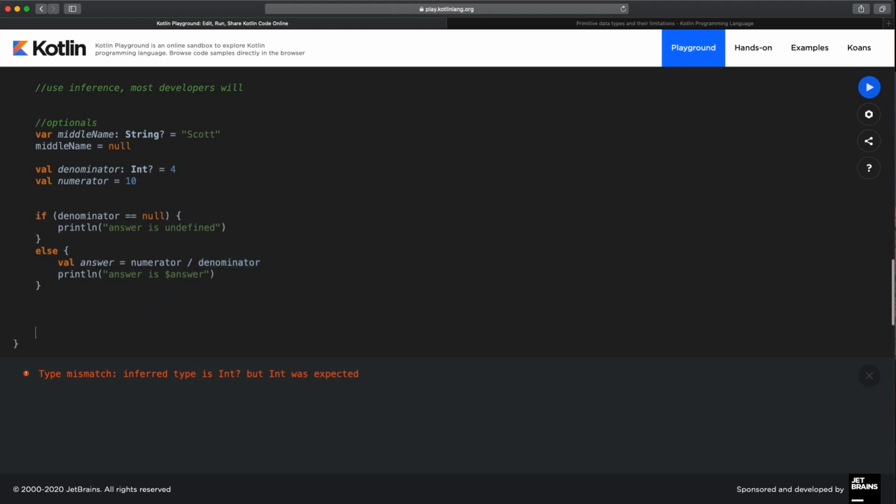So we go down here. Let's take a look. A little bit more common way was that when you get to the point in your code that you need to use an optional, you can go ahead and check for it. So you could say create a new variable and do the conversion.